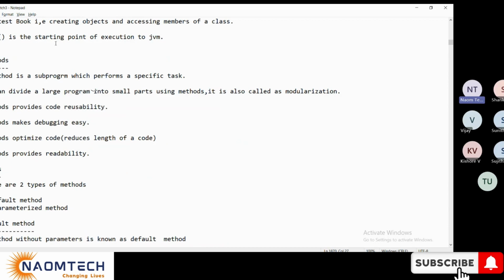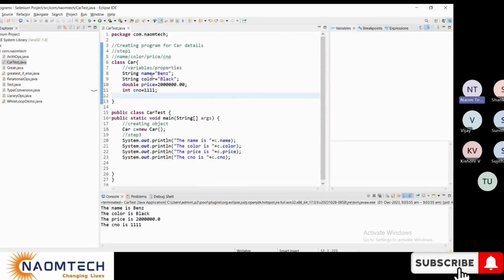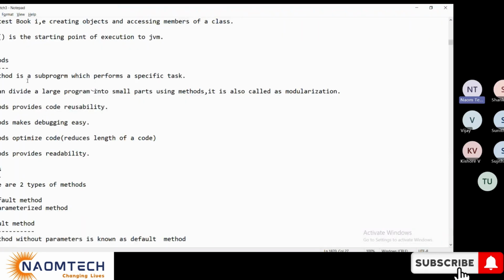Next, we are switching to the next topic, because we have seen a program in the last class: how to declare variables, how to create an object and how to access them. In today's session, we try to discuss methods and understand how to declare methods in a class and how to create a complete program with both variables and methods in a class.